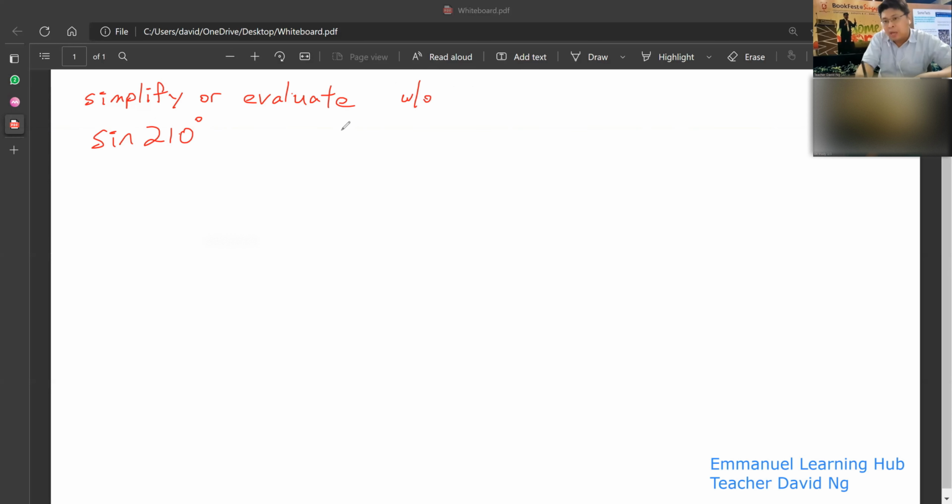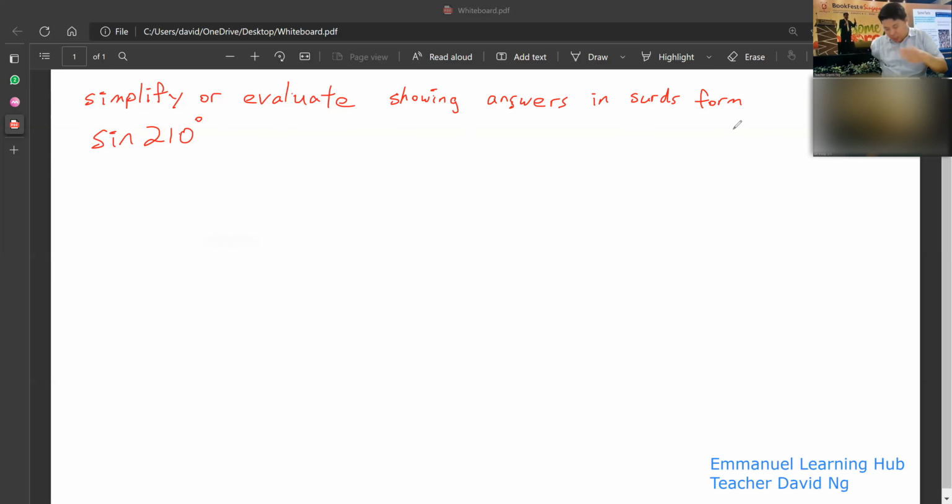In the exam, when they tell you without calculator, you actually have calculators with you. So they cannot tell you don't use calculators, because paper one and paper two, you have calculators with you. So what they do is they'll say simplify or evaluate. They'll add this clause. In your textbook, they'll say simplify or evaluate without using a calculator. In the exam, all the questions will be simplify or evaluate showing answers in surd form. It's the same kind of question. In surd form means you can't use a calculator.